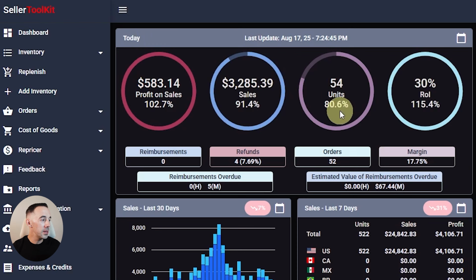Now, what you can also see here is number of units and also ROI. What you might notice is it tells you what they are, but underneath you see a percentage number. Right now it's got today, and that percentage number tells you how you're doing against the same previous time period. So for example, right now, we're on like $583 in gross profits, and we're at 102% of that. This is today. So what does that mean? It means yesterday we made slightly less than this, because today I'm slightly above what I made yesterday.